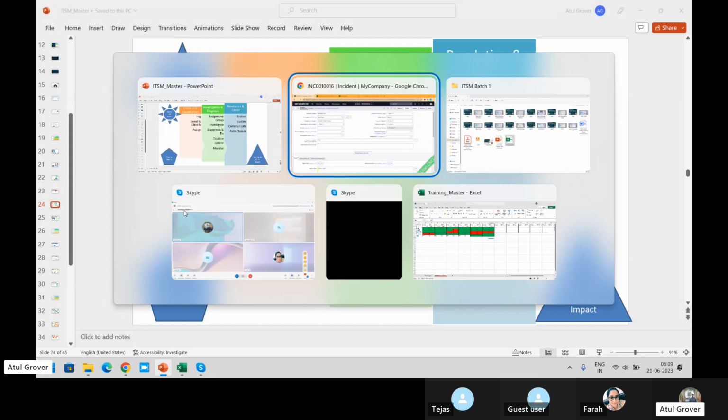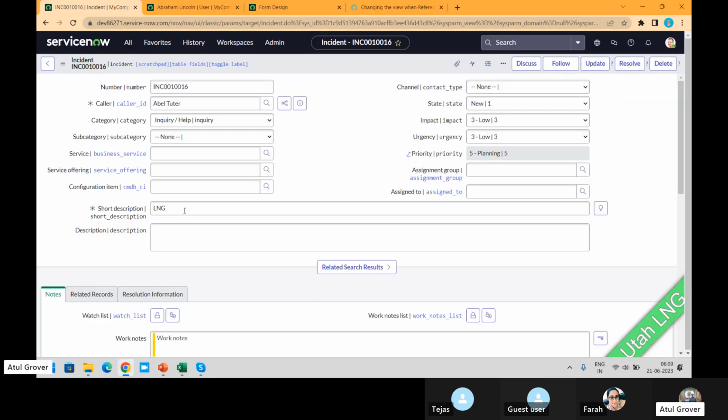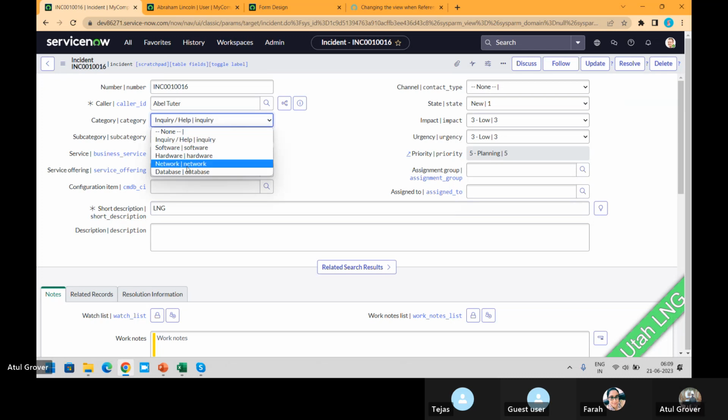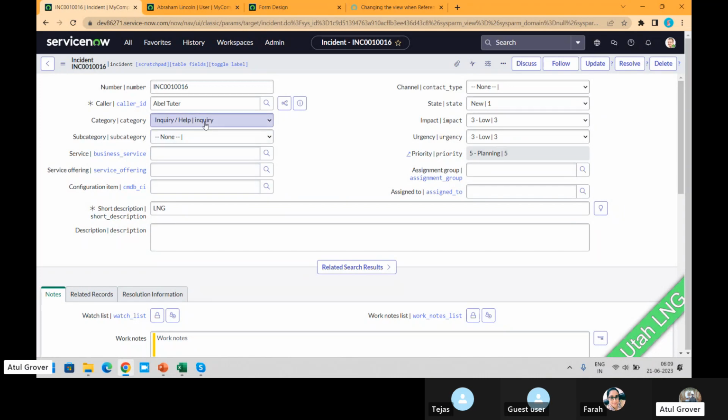Other than this, one more concept is called categorization. Again, this is important from the examination perspective. We can categorize an incident like this. This is called manual categorization, where someone will come, read, and update the categorization part. With the help of category and subcategory, we can do it. It's not something practical, but from the implementation perspective, you can categorize this.